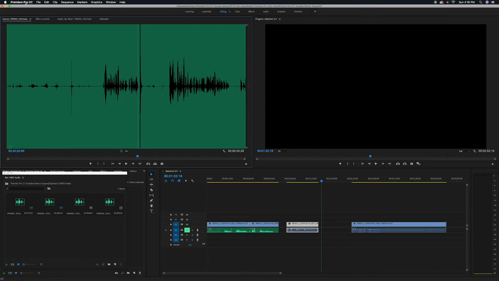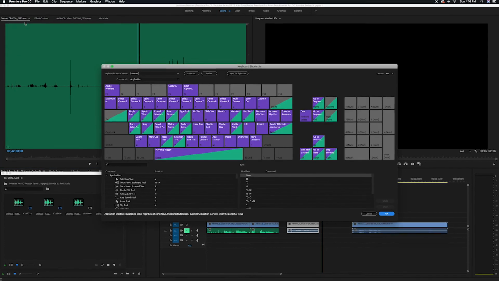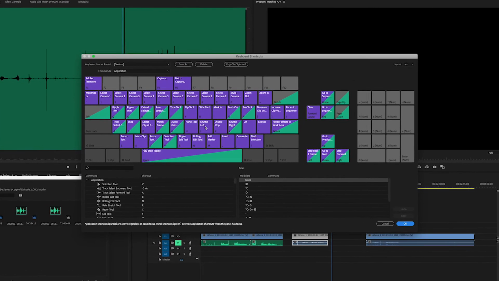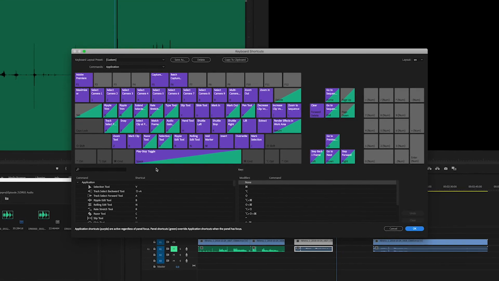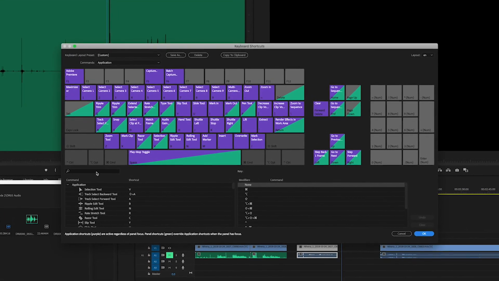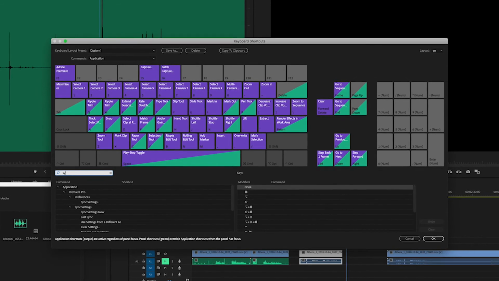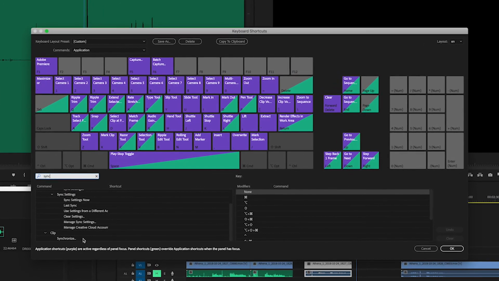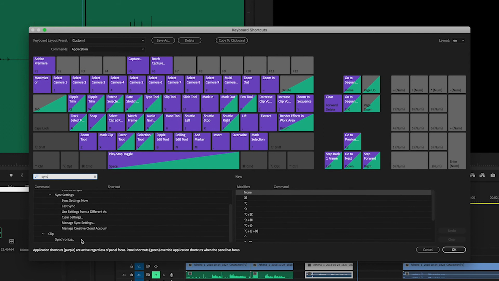If you go into Premiere and click the Premiere Pro CC tab and click Keyboard Shortcuts, you'll see a map to all the keys that you can make different commands to. Now, we need to make a new shortcut. So let's type in sync, and then under clip, you're going to see synchronize, and that's what we saw in the drop-down menu of the second way to match audio.